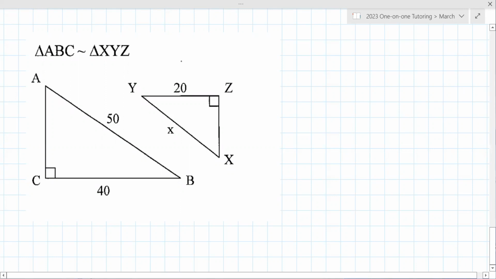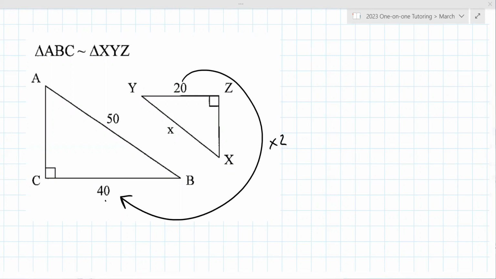You're on the longer end of the triangle. Well, the x goes to the 50, but 20 goes into 4 two times. So if you're going this direction, it's times 2. Okay, good, and 50 divided by 2 is 25. All right, I agree. Good.